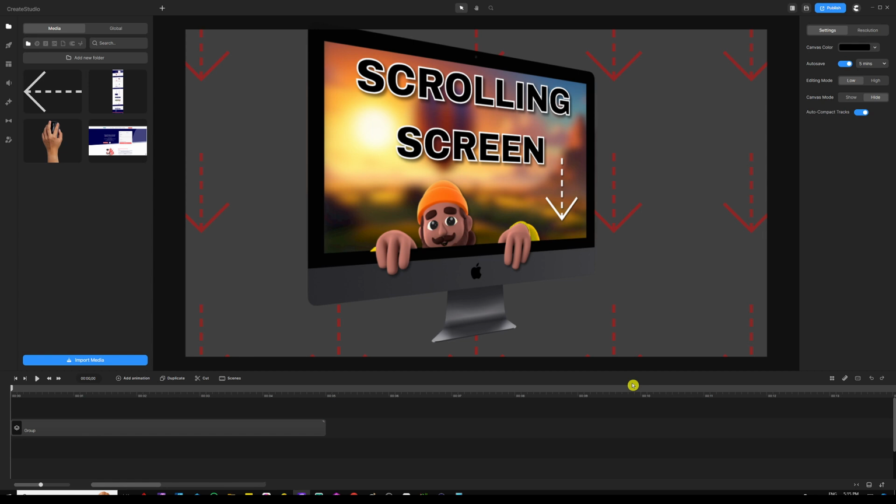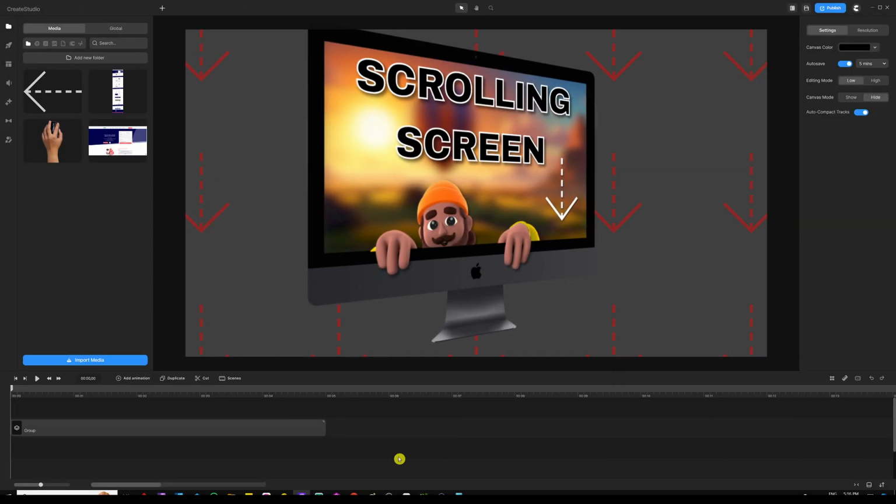So you can take your animations to the next level by displaying a slideshow or a multiple scene show inside your screen, because you can do this in any way you want. You can have screens scroll in all directions, from top to bottom, left to right, and vice versa. So without further ado, let's dive right in and show you how you can easily create a scrolling screen inside CS3.